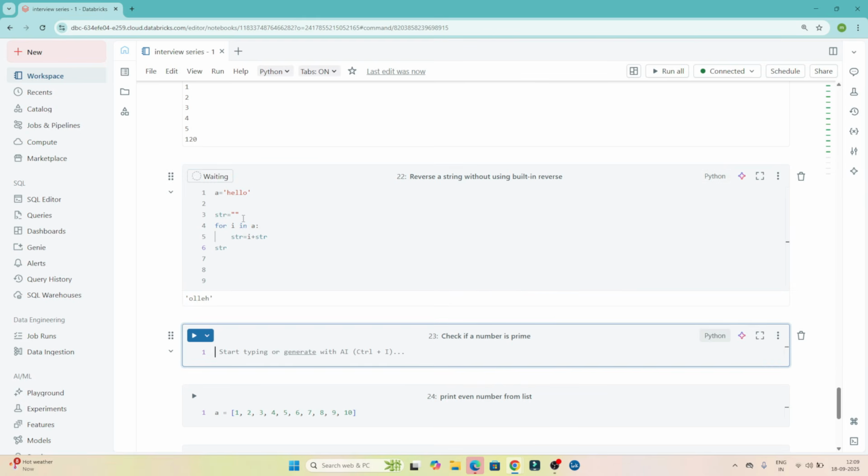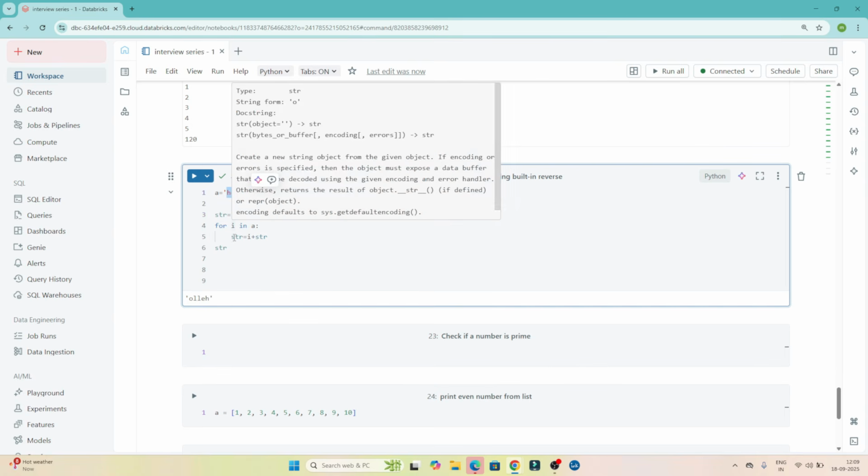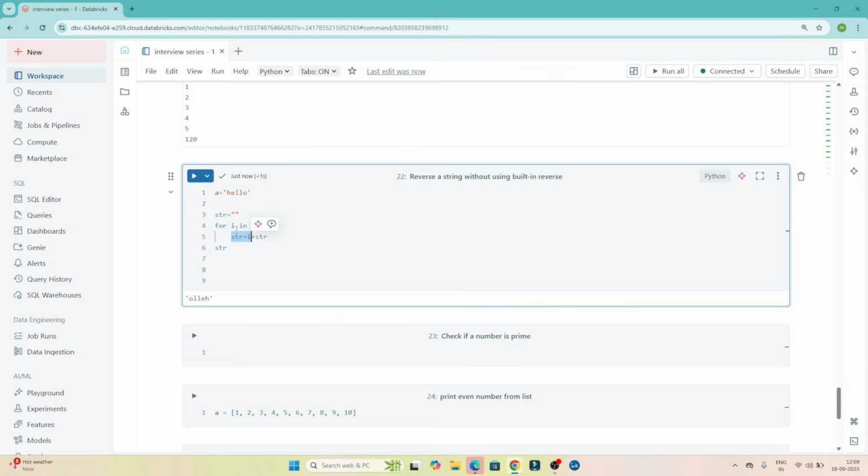Let's see if it's working or not. You can see it got reversed. So I'm creating one blank string, looping over all the values, and then adding each value in front of the str. So you can see it got reversed. Like this we can reverse any string.